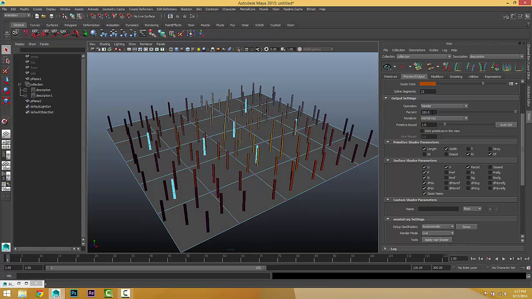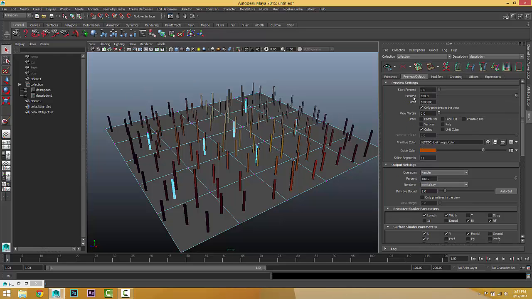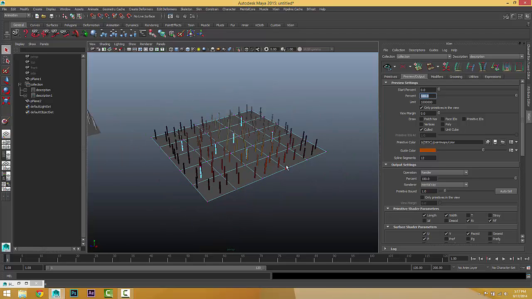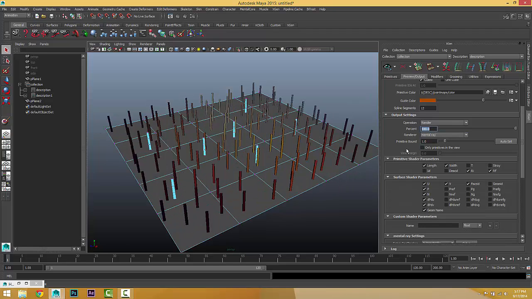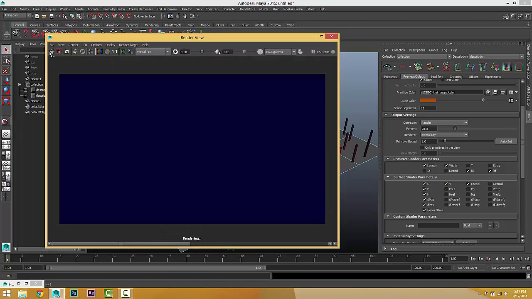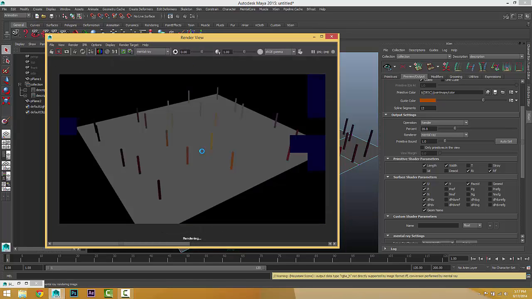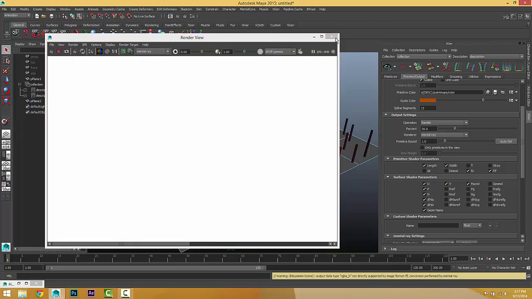Great. Up to now we always output to render, and it is rendered with Arnold, and 100% of the objects has been rendered. It's the same as this percentage, but this one only has effect in the view panel, and this one has only effect in the render. For example, if I change to 20, nothing appears in the view panel. But if I click on render, you can see only 20% will be rendered. Okay, it's much less than before.